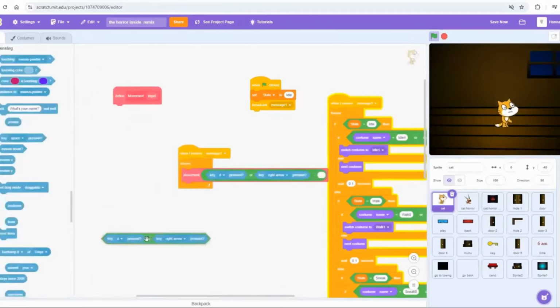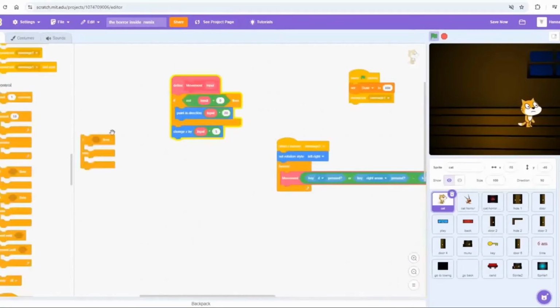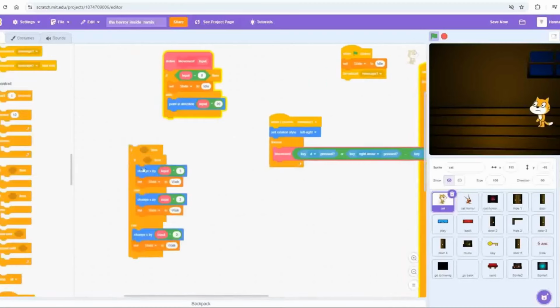You can move left and right using A and D or using the arrow keys, and you run by holding R and sneak by holding F, and I made sure that it plays the correct animation based on whether the cat is idling or how it's moving.